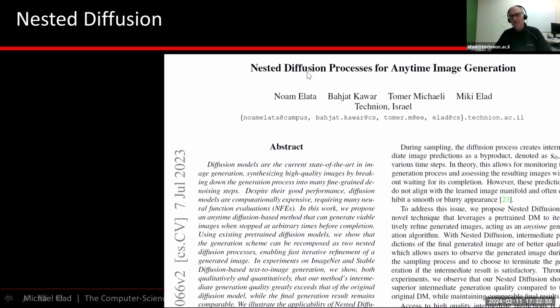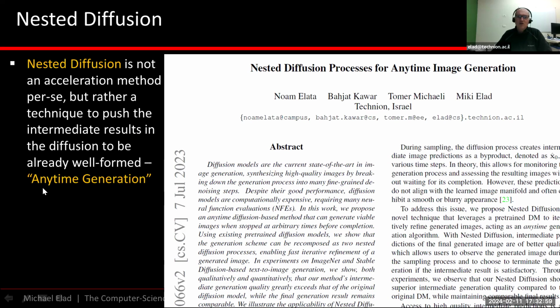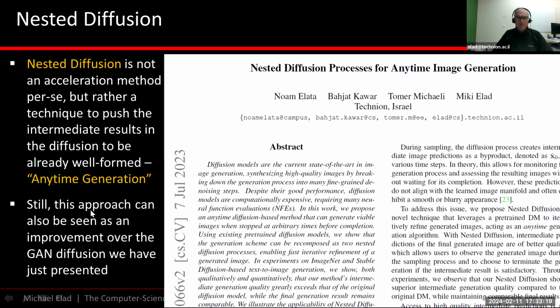It's a speed-up algorithm, but not so much a speed-up algorithm as something we choose to call anytime generation. By anytime generation, we mean that the generation process might be long, but already in the very beginning, you will see good-looking images, the kind of which you can expect to get at the output, so that you know where you go. And so you can stop the process, you can trade quality for speed. Lovely approach, somewhat related to the previous work with GANs.